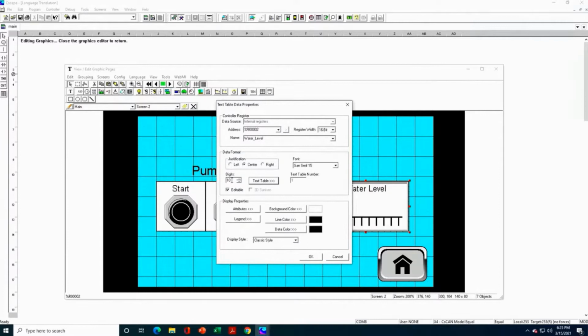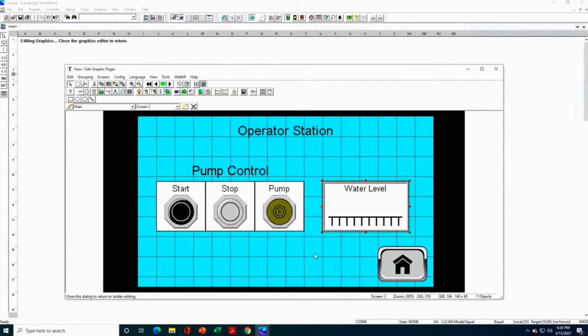When you're doing a project with multiple languages, we're probably developing around English, but other languages have longer sentences or words than English, so it's a good idea to put extra space in your objects. So I've developed this very simple project with 2 screens, several objects on it, and I've put the text where I want it. I'm ready to move on to the multiple language portion of the project.